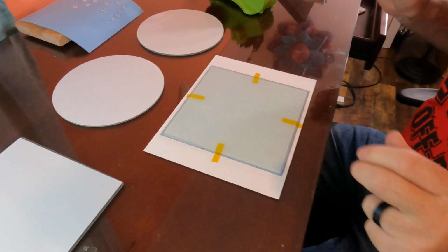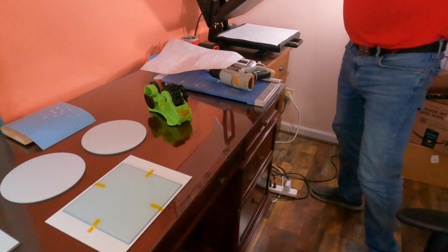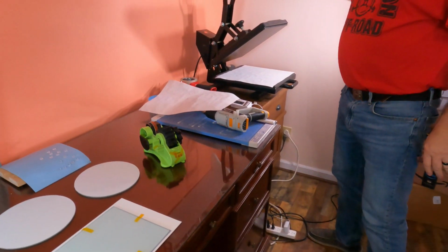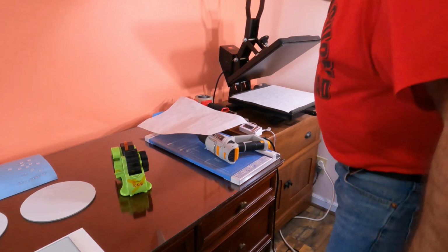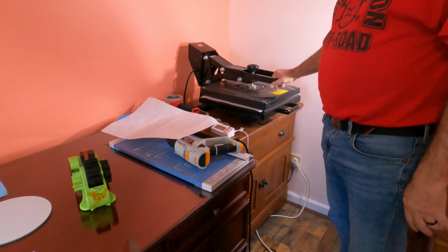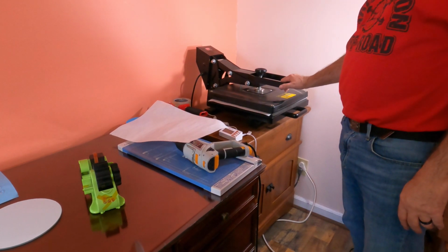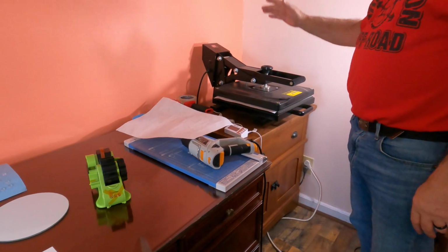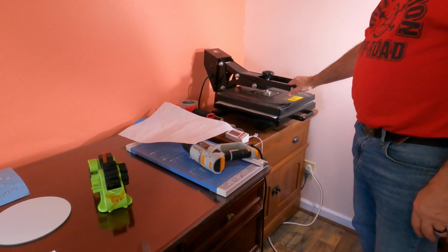Just like that. Once you have it taped down, we're going to come over to our press. Put your parchment paper down first. Make sure you got parchment paper on the bottom. And we're going to just warm up the base for a second, maybe about 10-15 seconds. This particular press, once you press it down, the timer starts automatically. So we're just going to warm that up for a second.